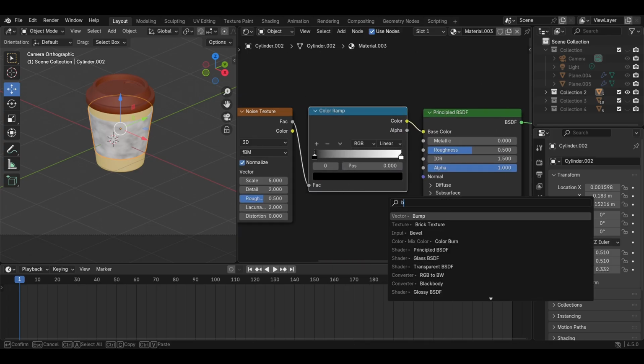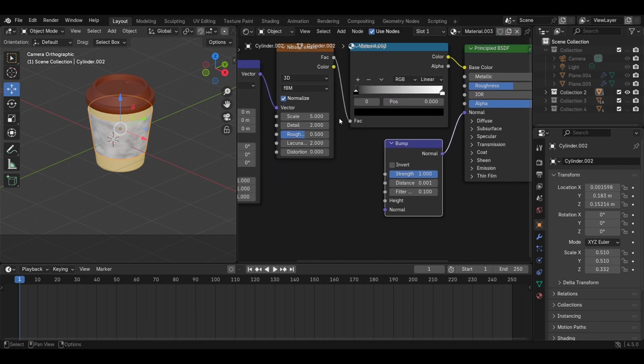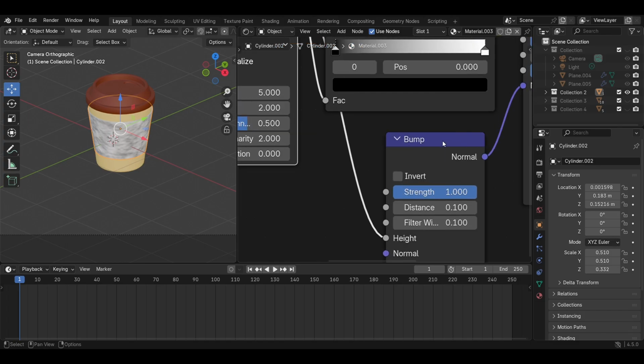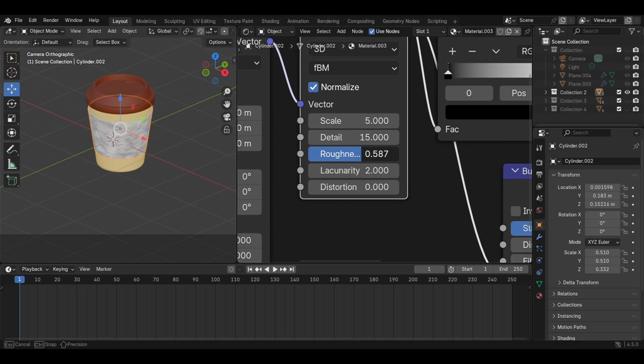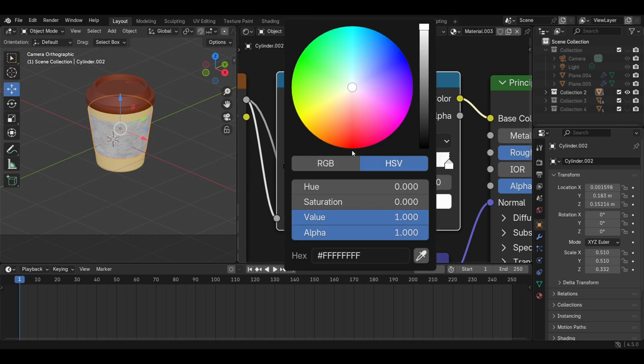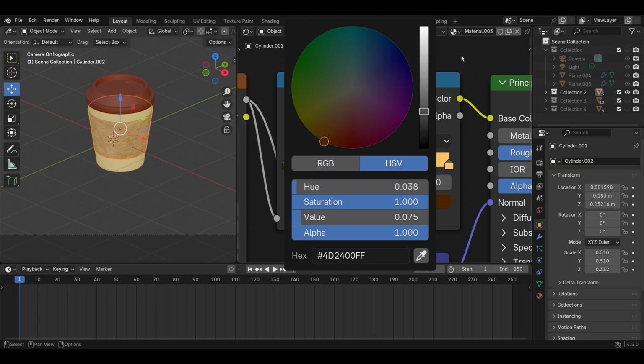Add the bump node for more texture. Add the value to the noise textures and bump node. Change the color in the color ramp to a brown color tone.